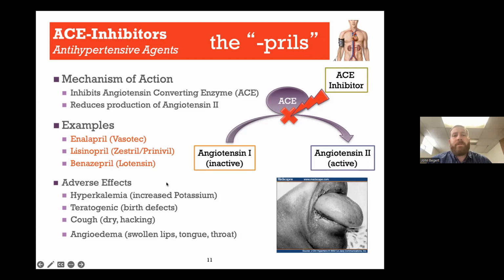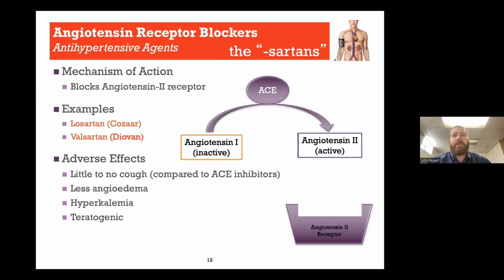The other adverse effects, hyperkalemia, so could cause arrhythmias. You have to monitor for electrolyte levels. And pregnant women, women that are considering becoming pregnant, childbearing age, or even thinking about pregnancy in any way, shape, or form should not be on these medications, as they are not necessarily provide birth defects, but could be fatal to developing baby. So they should not be used. So these are ACE inhibitors, one of our core therapies for blood pressure management.